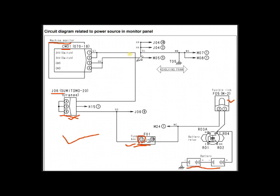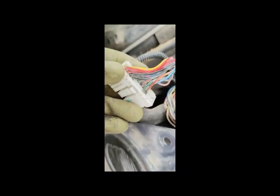Now I'm going to check voltages from pin number one and pin number two, and also the ground voltages at pin number three and pin number four. I have removed the plate from here. This connector is the monitor connector — CM01. Here you can see pin one is red — that's M1 — and pin two also a red wire — these two red wires are for power supply. Pins three and four are ground.